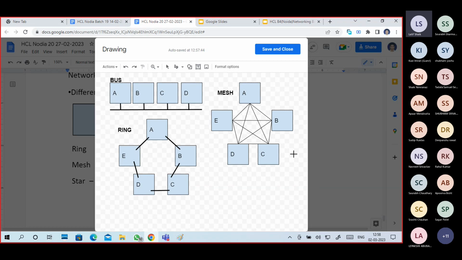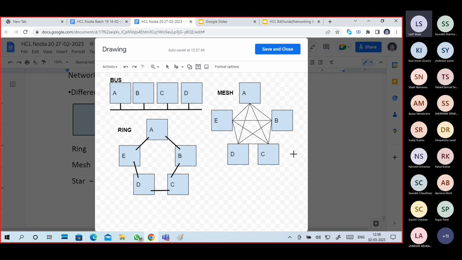Remaining communication is going on. Okay. It is complex but more redundant. But there is one more point, it is difficult to troubleshoot. Difficult to troubleshoot means you don't know where issues occur. Which cable, where is the cable? A lot of cabling is there, a lot of connections are there. So that is one risk.